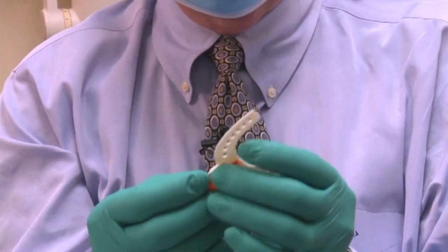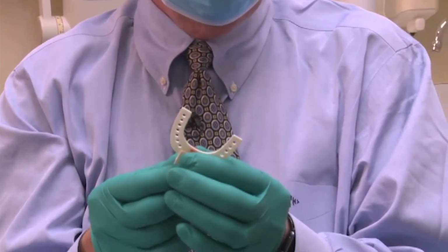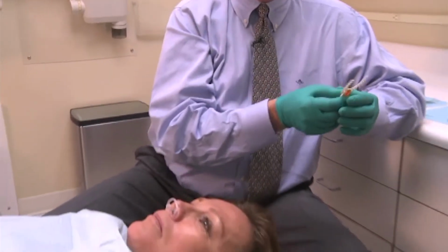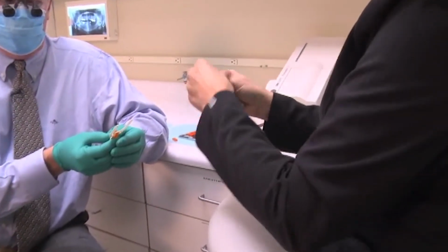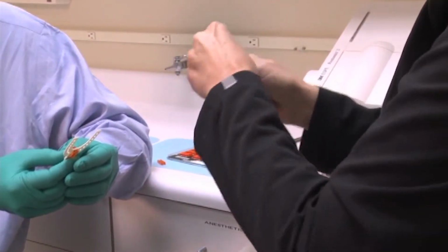So once again, we're going to use our polyvinyl putty. Go ahead and mix, Tammy. 3-minute set. And Tammy will load a little bit extra on that lower left side, because Kim is edentulous there.